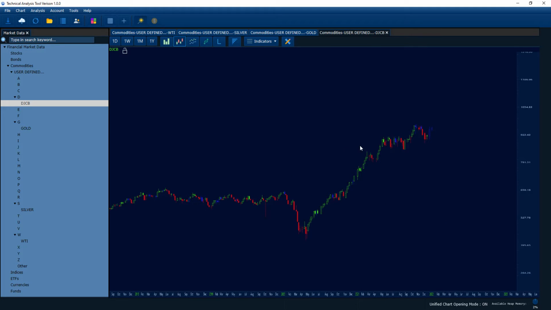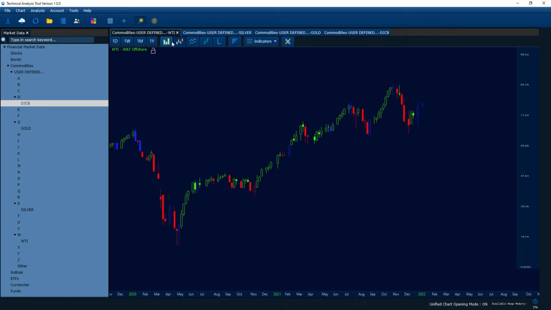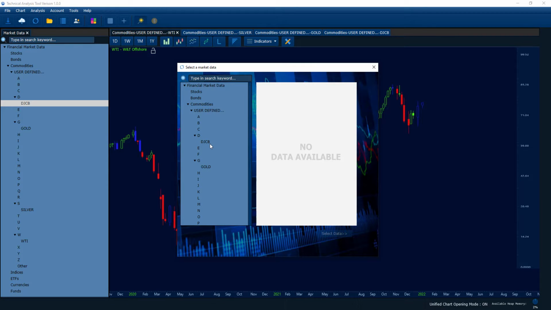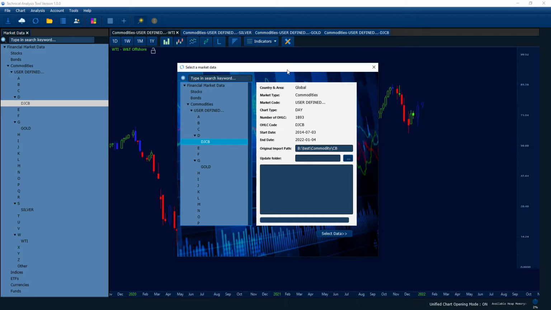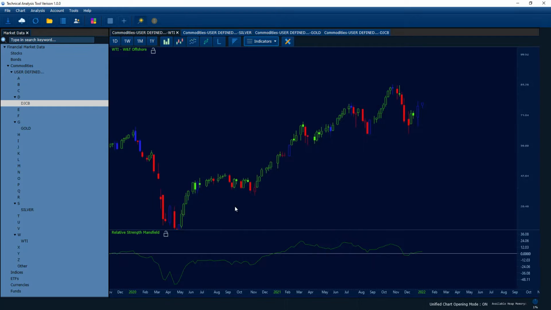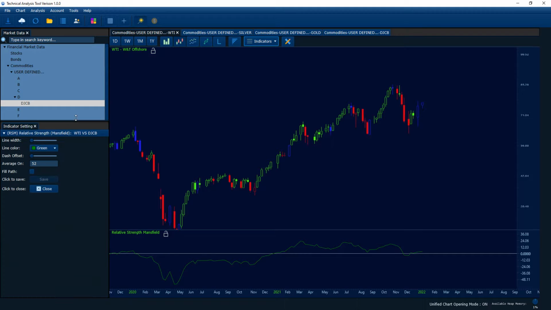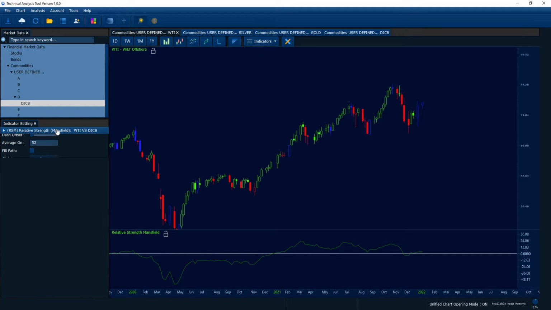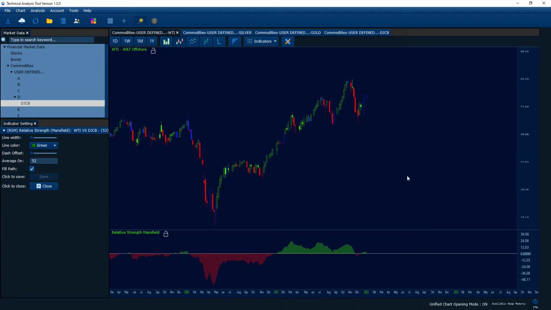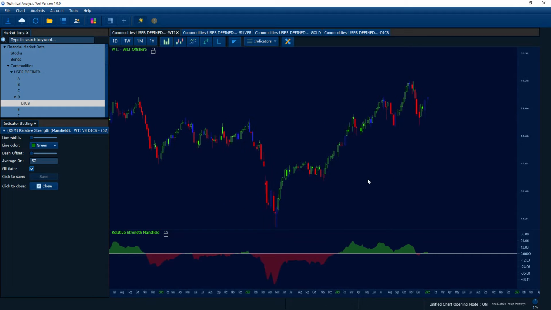For example, just to prove that, you can compare the WTI with the RSM, the relative strength index, right? So in this chart, we're comparing the crude oil with the overall index. As we can see, the crude oil outperformed the entire commodity index.